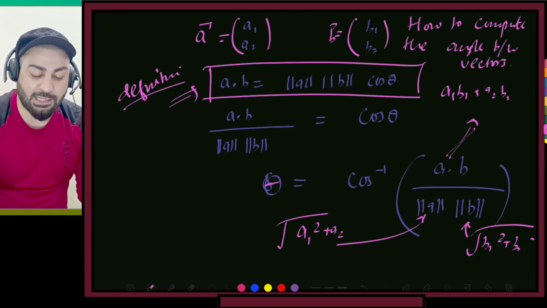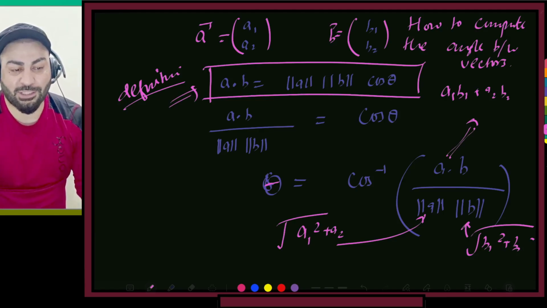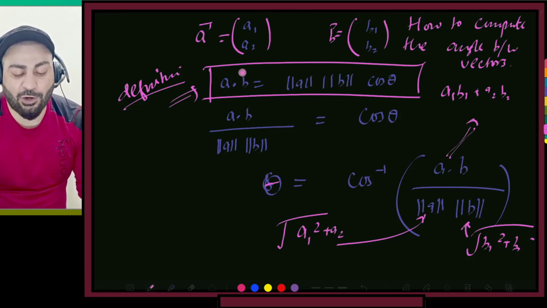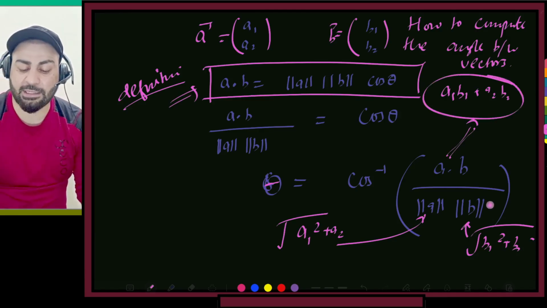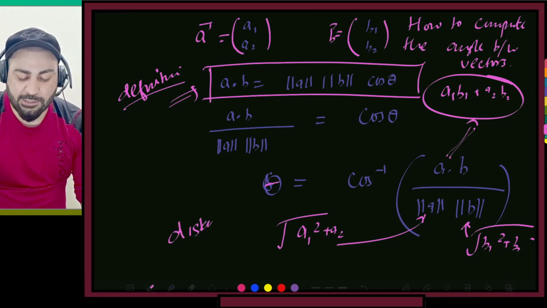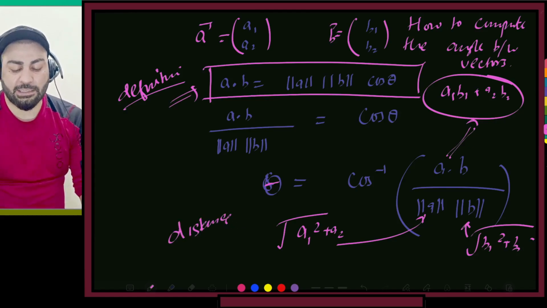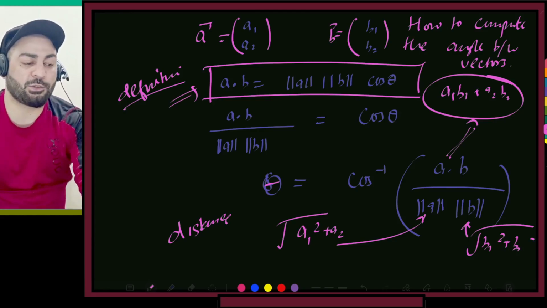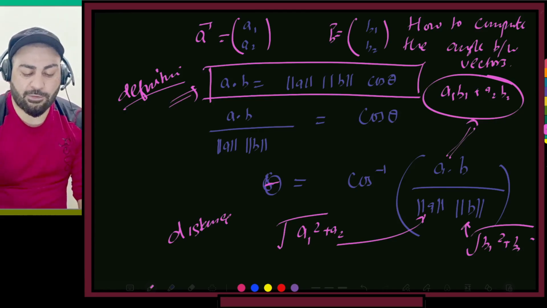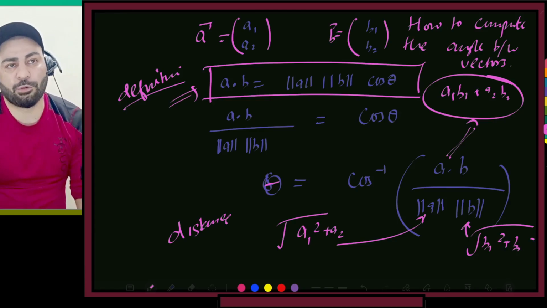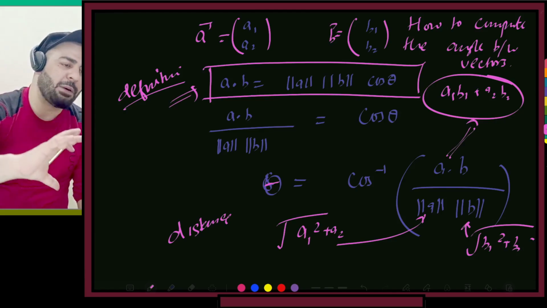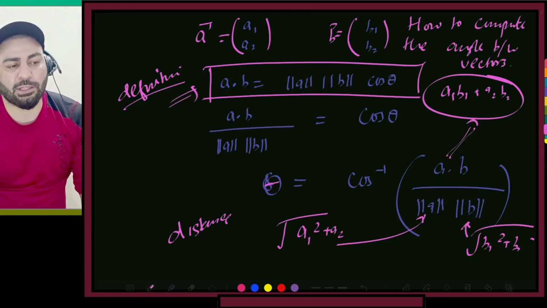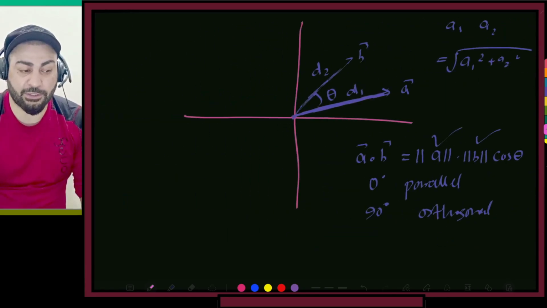So dot product, I said, is a dot b equals ab cos theta, and because now I know the components, I can perform it like this. And then this value of a, value of b, because we have seen distances, distance from origin, this is the formula of that, and then we can also compute the theta from that. From the theta you can see whether these vectors are parallel or perpendicular, so how these vectors will look in the space. That's one of the geometrical interpretations of these vectors.